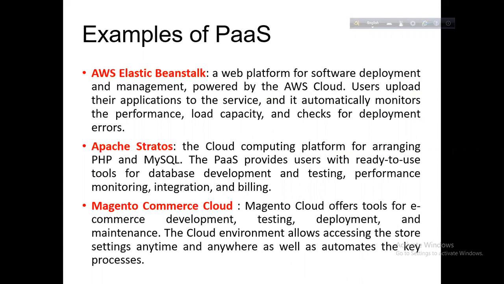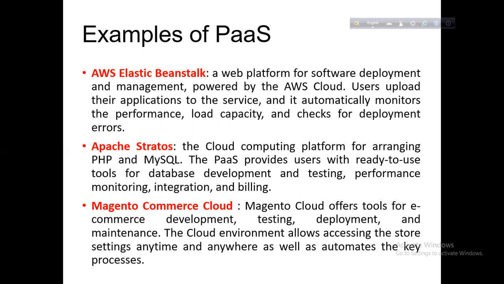There are some examples of PaaS that we can have a look at. AWS Elastic Beanstalk is one of the examples. AWS Elastic Beanstalk, Apache Stratos.